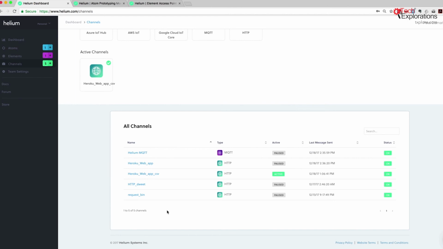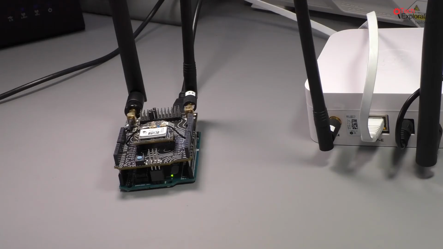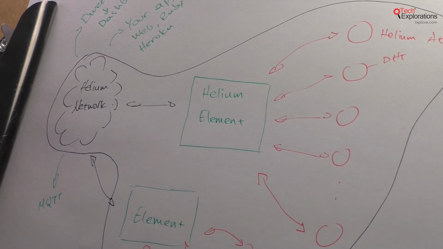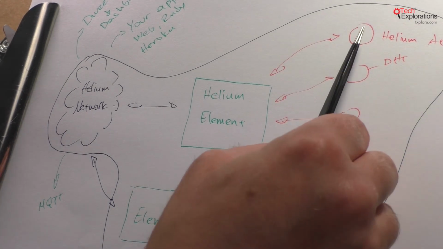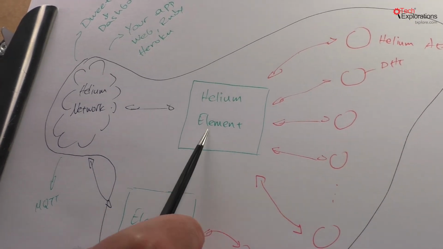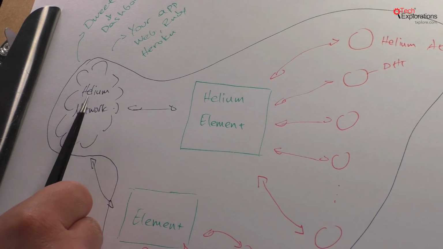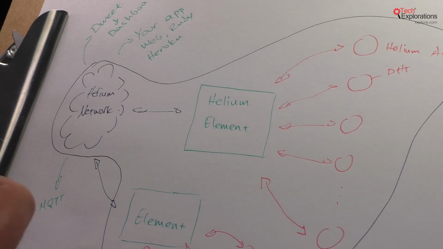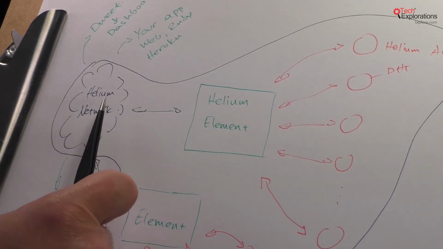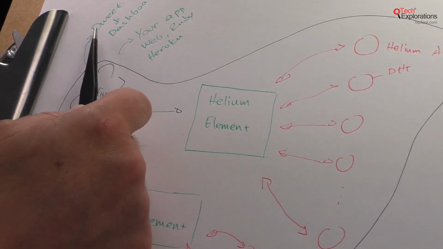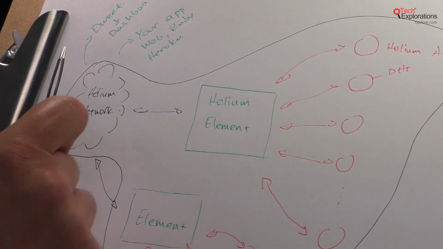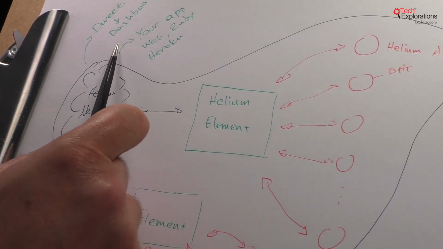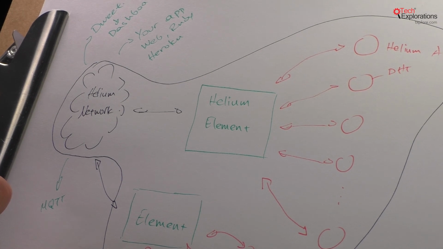And the last thing then is to create a channel in order for the data to move. Let's go back to my drawing now. You need to create a channel, because what you have achieved so far is to connect the atoms and the element to your Helium network. If you don't do anything else, then the data will just stay in the Helium network and you won't be able to do anything with it. If you want to get your data out of the network and into some other application like Tweet.io, for example, or your application, then you need to create channels. These lines, these arrows pointing to your application, are what the channels are all about.